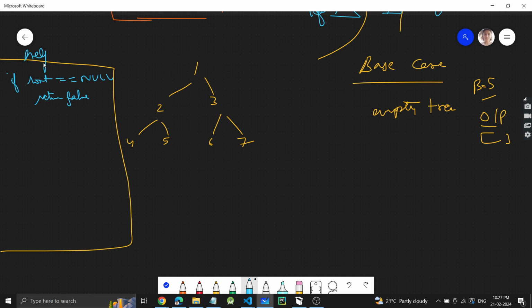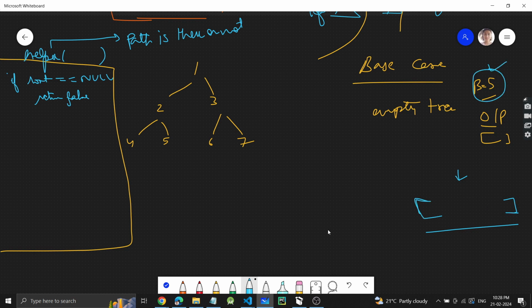Okay, so I will have a helper function, and this helper function will tell whether the path is there or not. And I will have an array where I will be maintaining the path. Whatever path is being formed as of now, I will have it in this array. So this array will have the path leading to the B node which we want to find. Okay, so let's start from the root node.